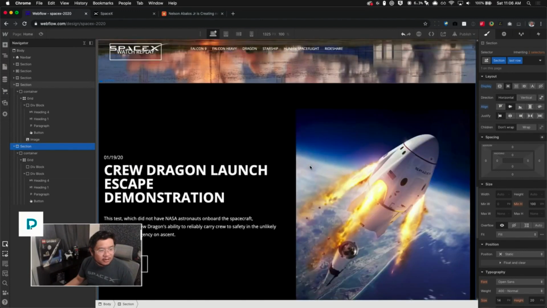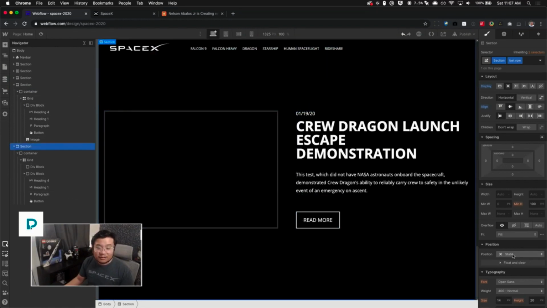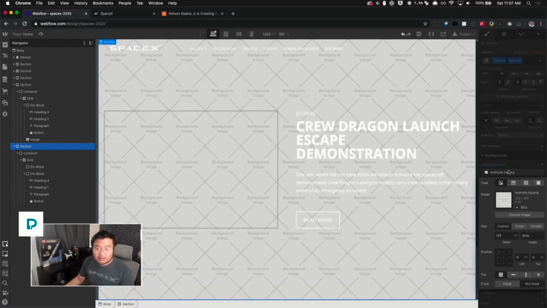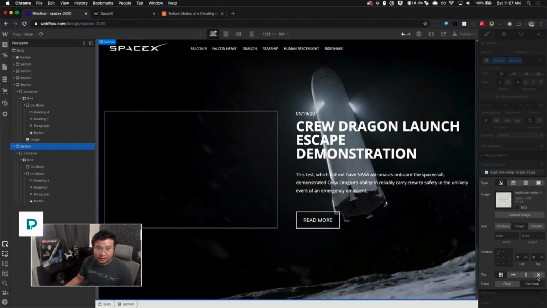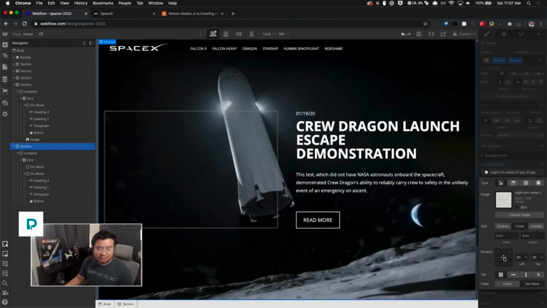Wait, did I rename it? Okay, cool. I did a copy. The last row, and this has a background image of the moon. Set that to center, no repeat, at the top.